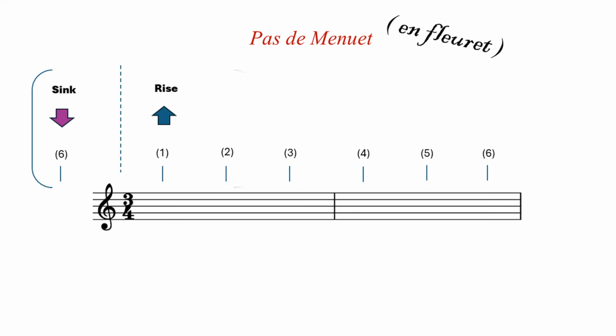The basic step unit of the Minuet was the pas de menuet, which consisted of 6 beats distributed across 2 music measures. For the dancers, the Minuet was felt more like in 6/4 than in 3/4, which has formal implications that I'll explain later. There were at least 4 variants of the pas de menuet, but the most common one in Bach's time was the pas de menuet à trois mouvements, which we can see here.